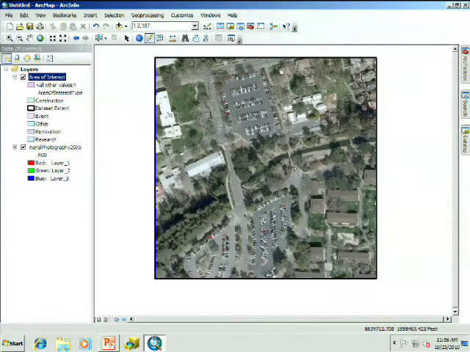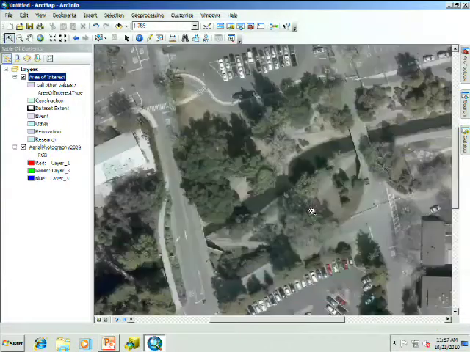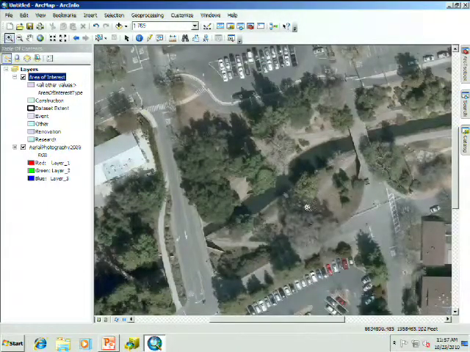So I'm going to zoom in and look at the area we're going to work with. Basically you'll see these two bridges on here. Basically between these two bridges is the area we're going to work with. So if you grab the zoom in tool, and then you click and drag a rectangle approximately around the area you want to work with, we'll zoom in and take a look in more detail at what we have.